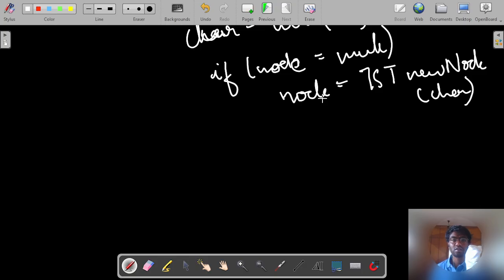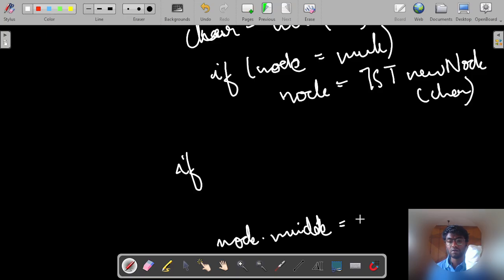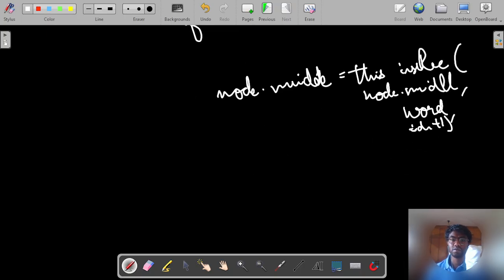And since this is a new node, we can simply keep inserting records with node.middle, taking node.middle, word, and index plus one, right? So that's the whole idea.